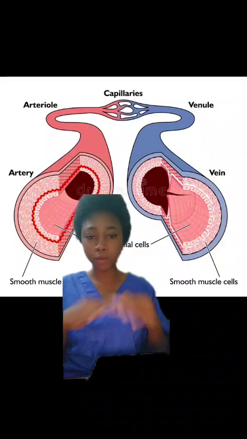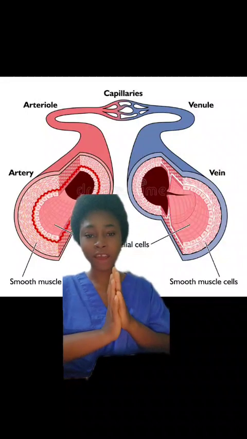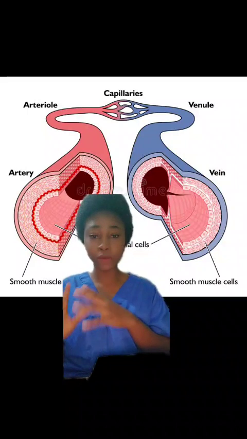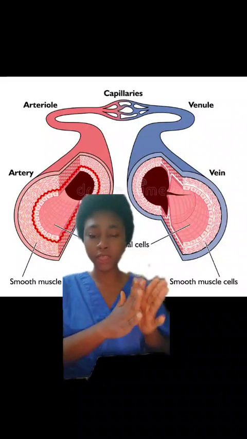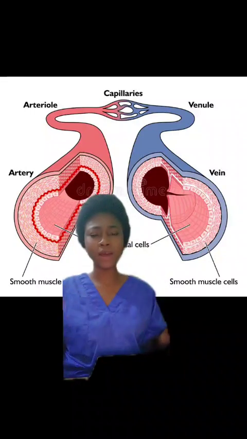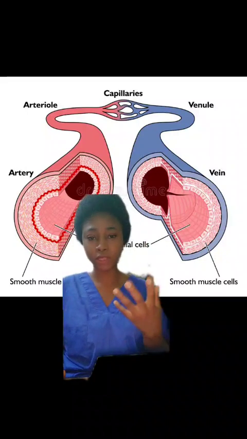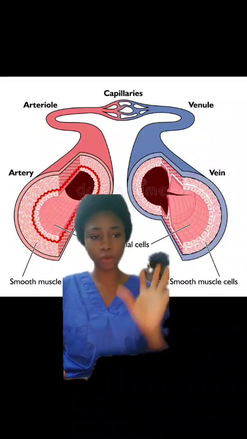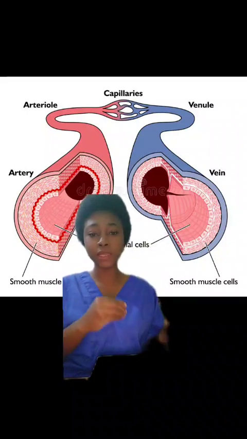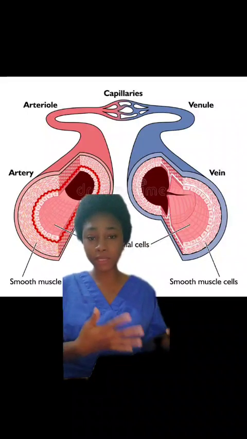We know that blood passing through these veins doesn't have as much pressure as in the artery. In the artery there is pressure, but the blood going back through the vein has little pressure. And you might be wondering, what pushes this blood up? What helps them to carry this blood back to the heart? There are different tricks that the body uses to make this possible.